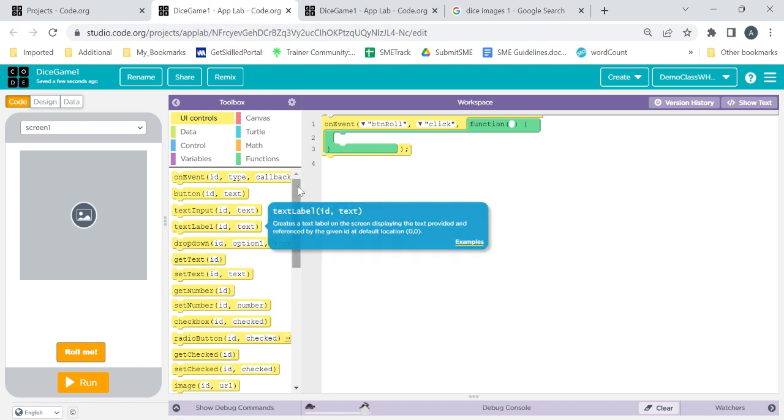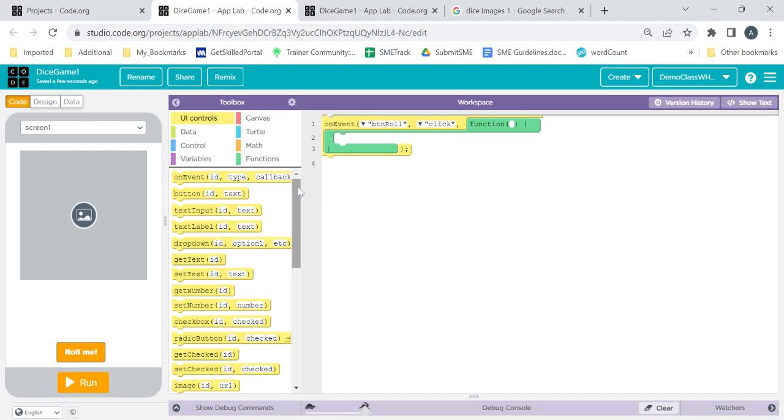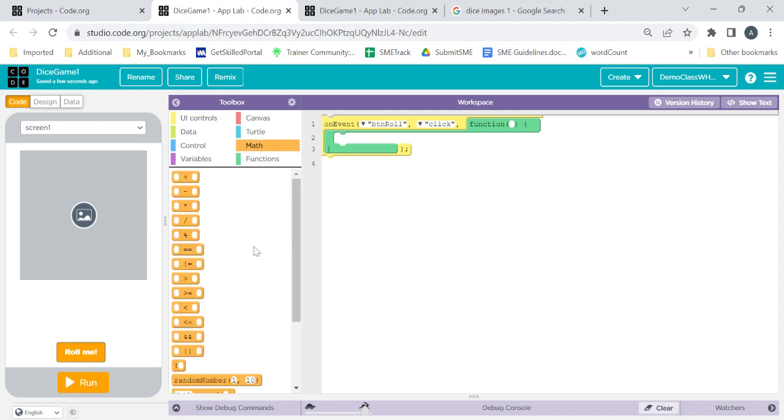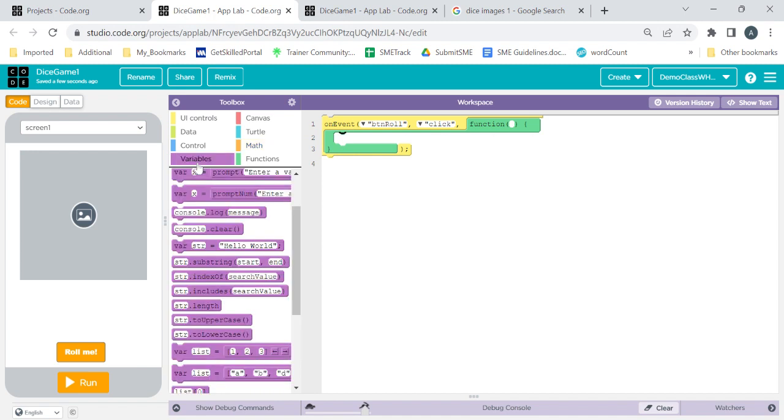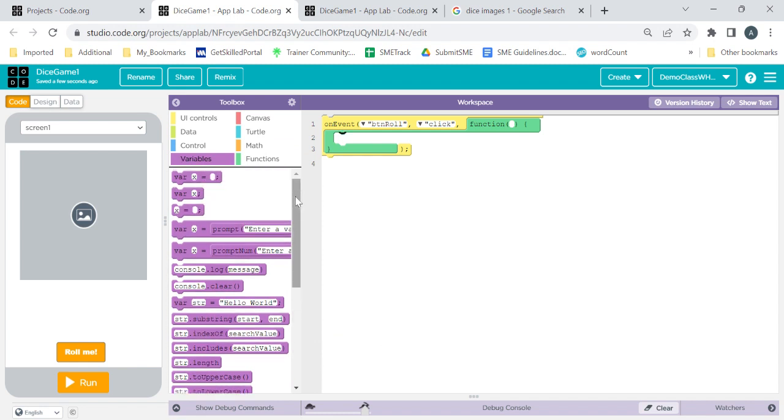For that, what do we have to do? Of course, we have to take a random number. In order to take the random number, you can go to the math and take the random number command from here. But where will we keep it? For that, we will take one variable here, and I will give the name as num.